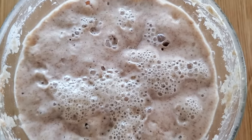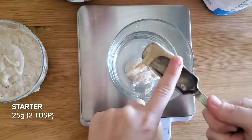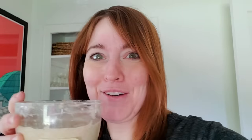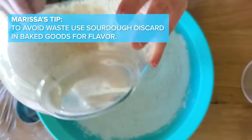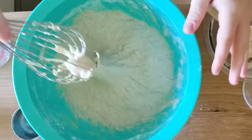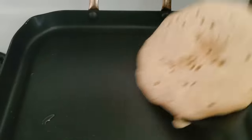It's another morning and my starter has risen again - not quite as fluffy but it looks like it came up, you can see that line, and then kind of shrunk back down. There are a lot more bubbles. It's definitely more sour smelling today - still sweet but more sour in there. So I'm gonna discard all of this except two tablespoons, add 100 grams of warm water and 100 grams of flour. And I'm gonna make pancakes with this discard and my discard from yesterday!